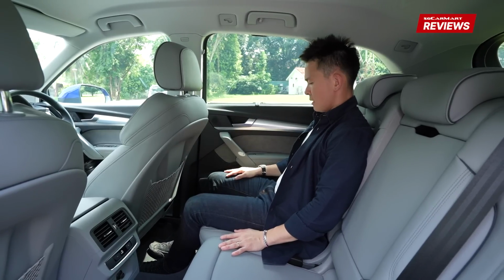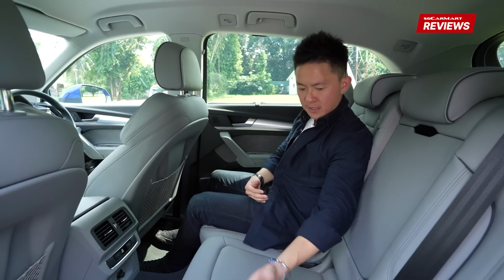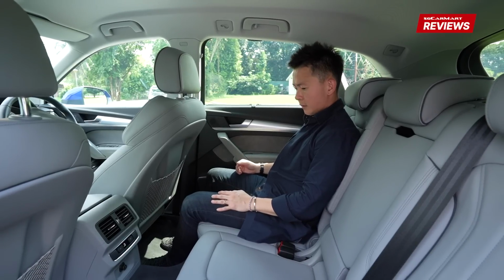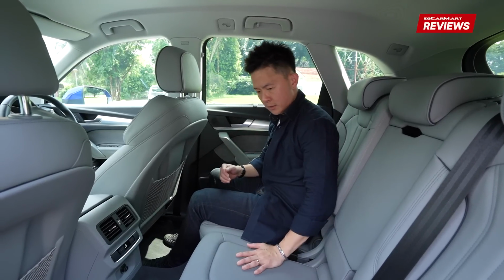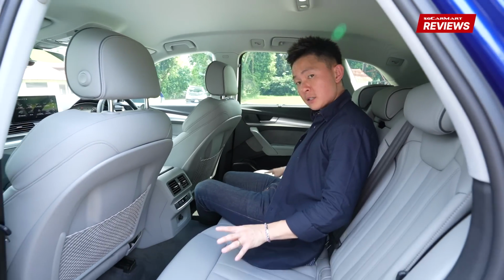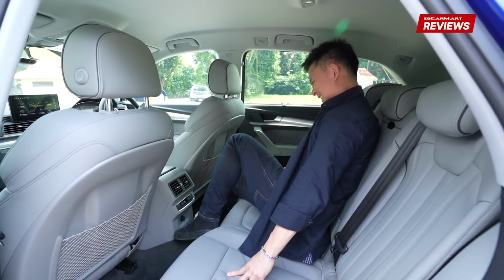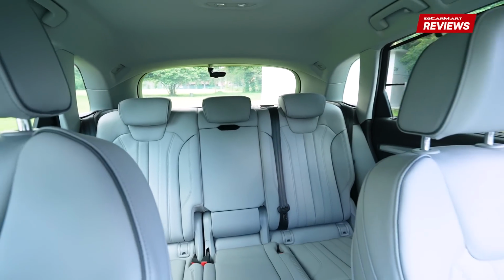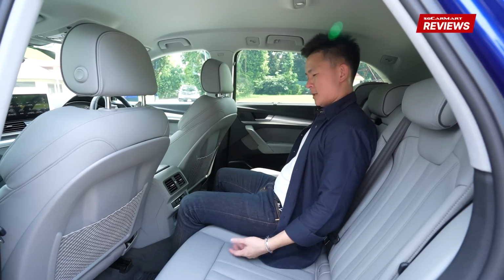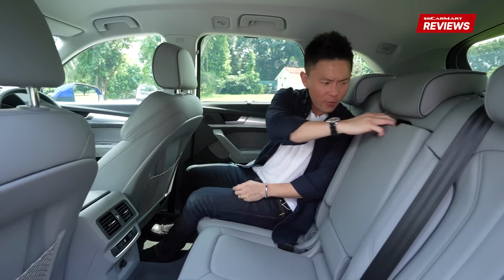First is, despite it being an SUV, yes, you can actually sit 3 people with enough space, but to get the elephant out of the room first, it's kind of difficult because this seat here, while comfortable and as soft and supple as the seats at the sides, you're faced with a huge hump. Honestly, you can still fit 3, which I've tried before, but it's just not as comfortable as having 2, you know what I mean? And when it's in just 2 packs, you get to enjoy like this.